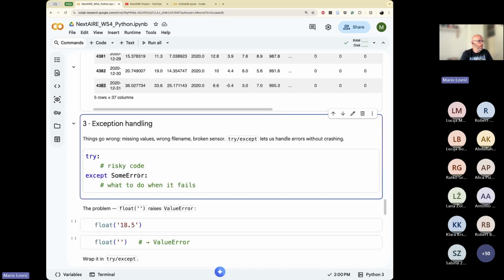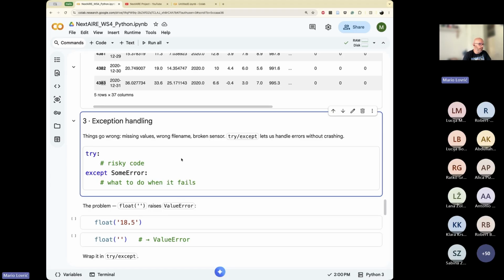Good. Exception handling, right? The reality is that you will often have errors in your code and your files, and we don't want these errors to break our workflows. We don't want them to break our code. And this is the reason why we're adding exception handling to the course plan.